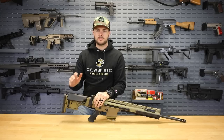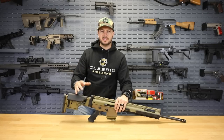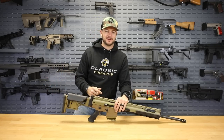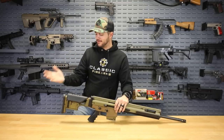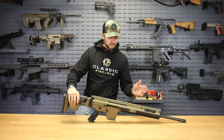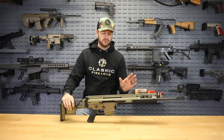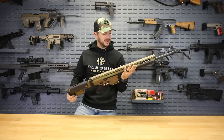Some companies don't prefer the folding stock, and that's what we were told when we asked — well, the SCAR-17 has a folding stock, why not the SCAR-20? They wanted precision. But the SCAR-20S does have an adjustable length of pull and adjustable comb height. Overall, I think this gun is super sweet and fun to shoot. We've given away the 6.5 Creedmoor model before and I really enjoyed shooting it — reciprocating charging handle and all. This thing is an absolute beast.